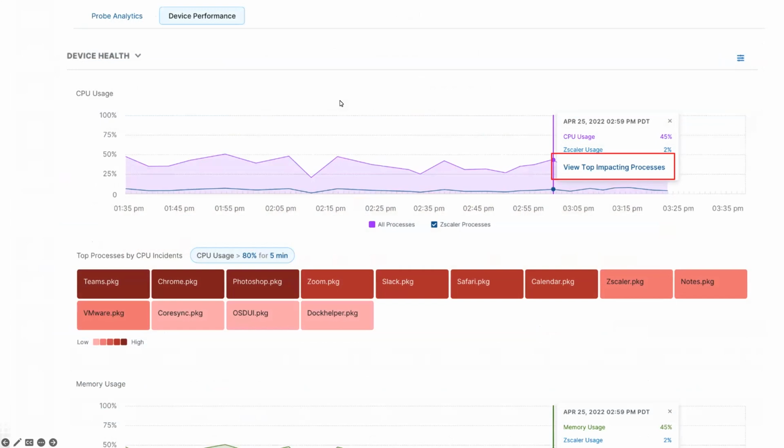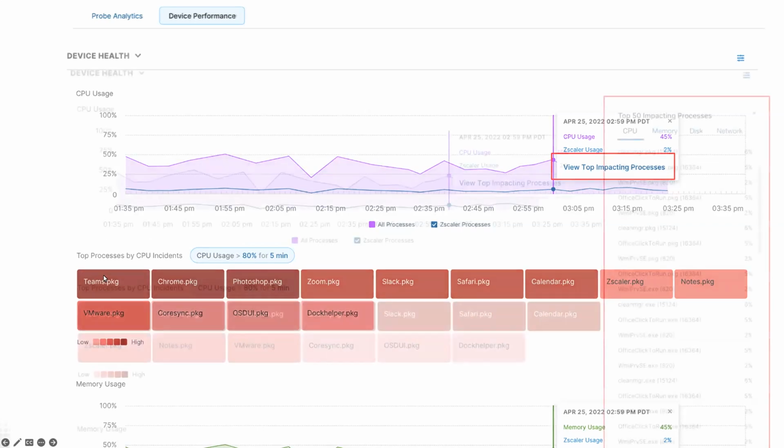Now, when you're looking at the user details page, there are two options. Today, when you click on a point in CPU, you can select the top impacting process. And this will show up another tooltip right alongside it that shows you the top 50 processes at that point in time. However, we are looking at a chart for the last couple of hours. So at the bottom, we will show you the processes that have breached the threshold in the last 2 hours and how many times. The same logic applies. The darker the color, the more impact the breaches have had.